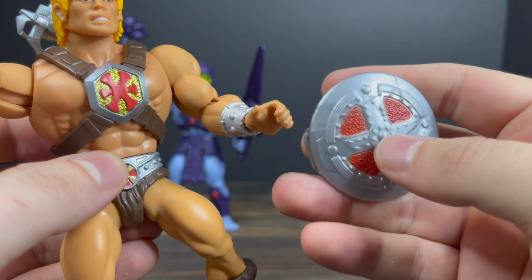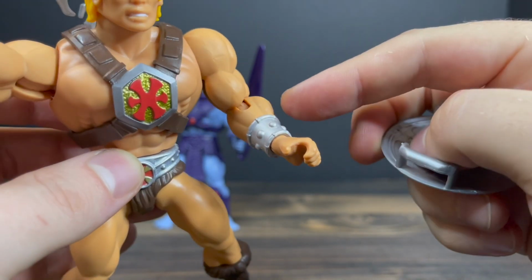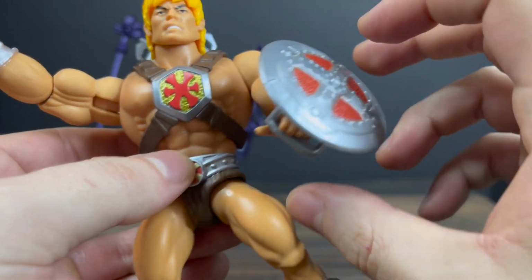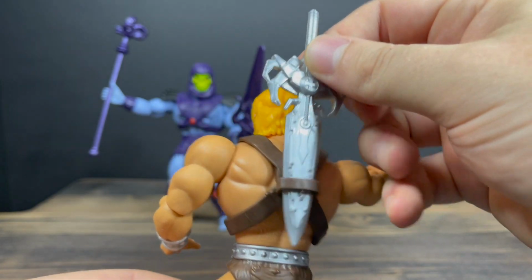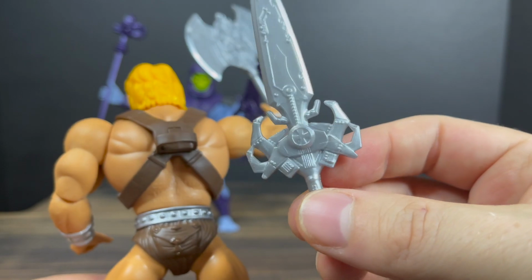It's pretty cool. One thing I will say over and over, Mattel, the shields are too small, and I don't like the way they hook onto the arm because it ruins the figure. It's too tight. It clamps on. It ruins the plastic. That's a major problem that I think they should fix with the He-Man. Other than that, I'm pretty happy with the line, right? It's the shield. Shield technology needs to improve.